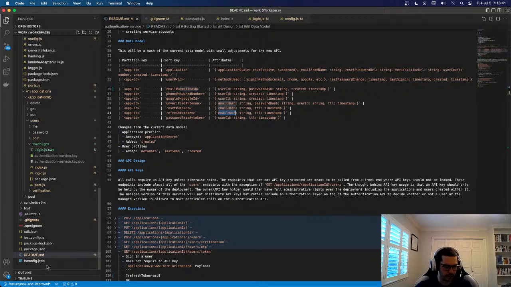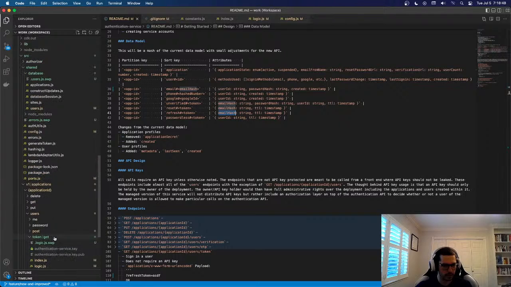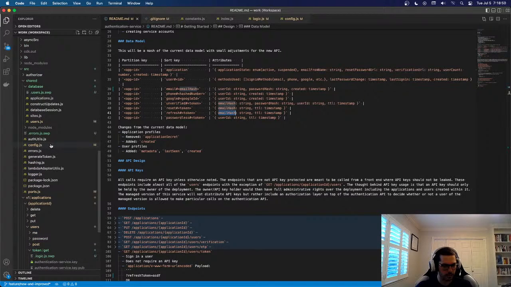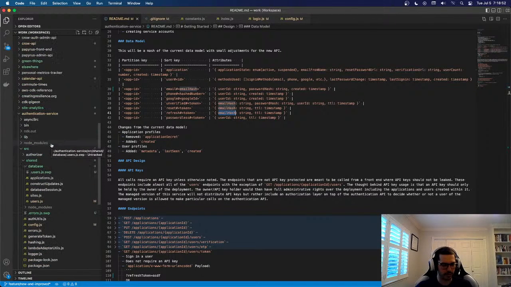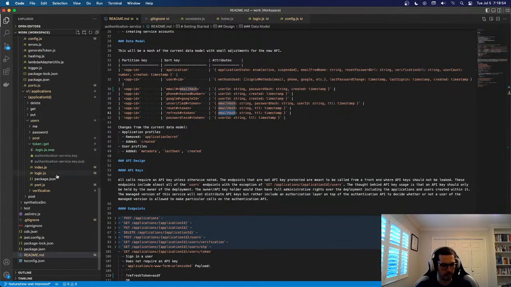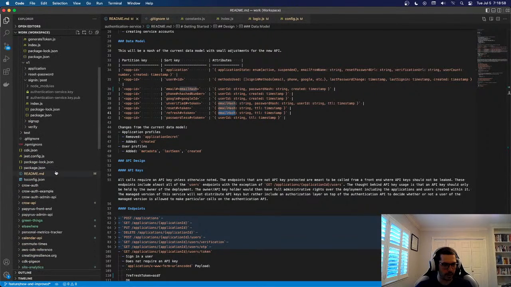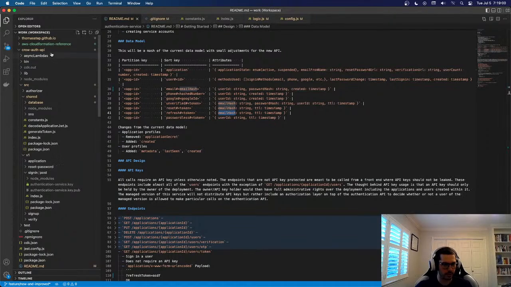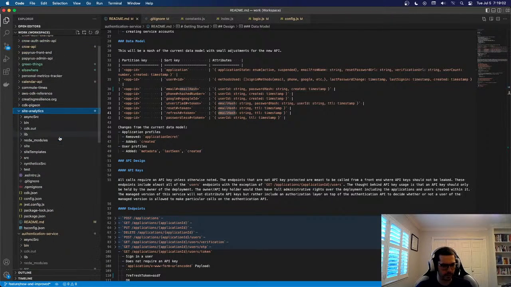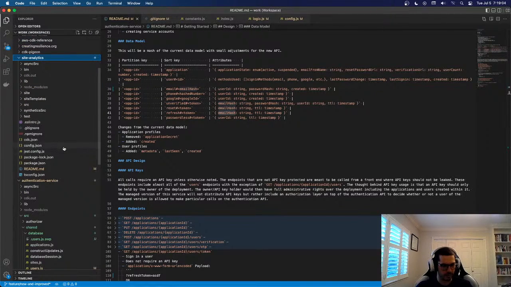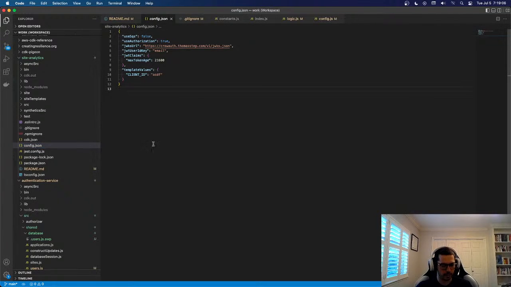Where's config? Where's my config? Oh, I haven't linked it yet, have I? Oh. Okay. How did I do it in here? Nope, not in there. In here. It's just config.json. Okay.